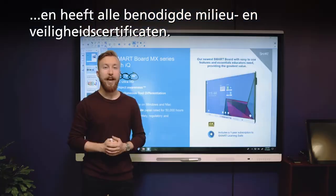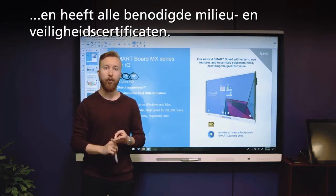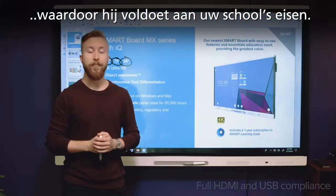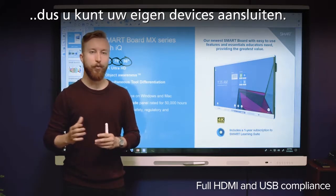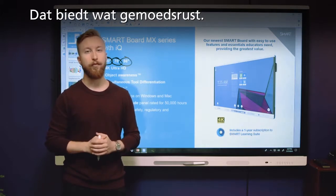It's a commercial-grade display rated for 50,000 hours and has all the necessary certifications, environmental, safety, and regulatory as well. So it's going to definitely meet the standards of your school for sure. It's also got full HDMI and USB compliance. So all the peripheral devices that you purchase are going to work with this display. Total peace of mind there for you.